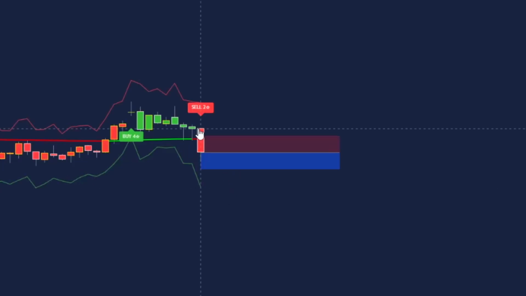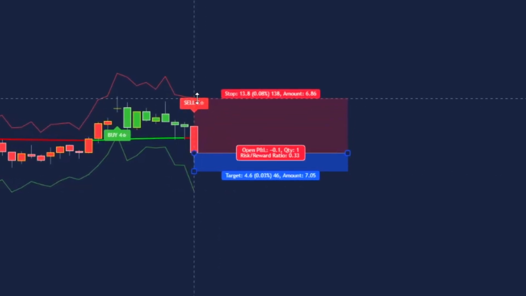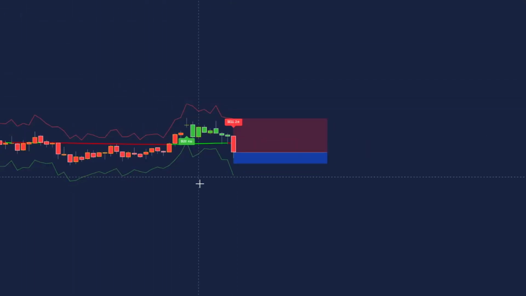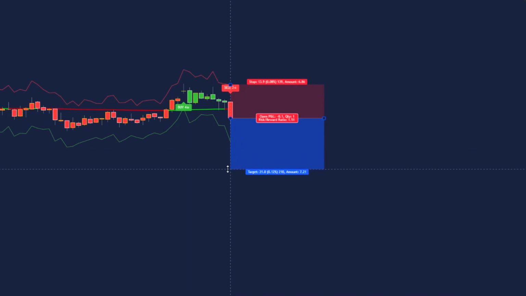Wait for the VWAP to change to a solid red line, and from here we'll be waiting for the main trade signal, which is the SFX sell label to paint. Step 3 is to enter the trade at candle close, place the stop loss at the ATR stop loss line, or if you have the free TradingView, then the recent swing high or 1 large candle away, and then target a 1.5 risk to reward.